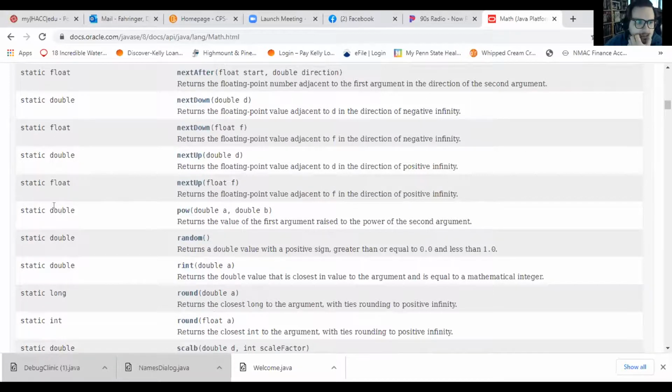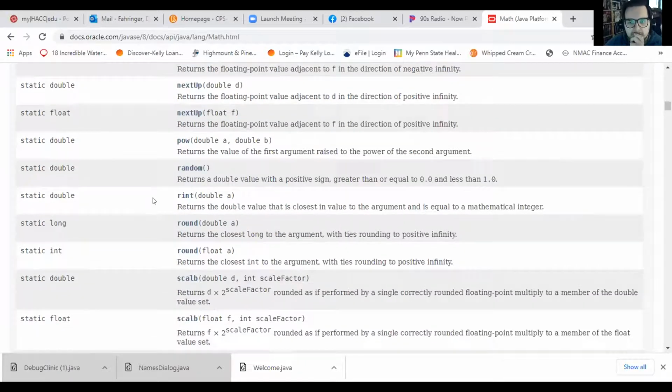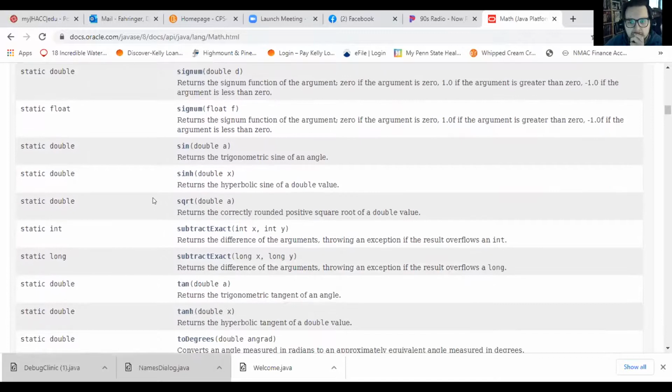Over here on the left side is the return type. So when I had ans on the other page, ans has to be declared as a double, so I can return it as a double. Okay, what else did we say? We said square root. Oh, there's sine. Here's square root. It's going to bring in a double. It's going to find the square root and return it.